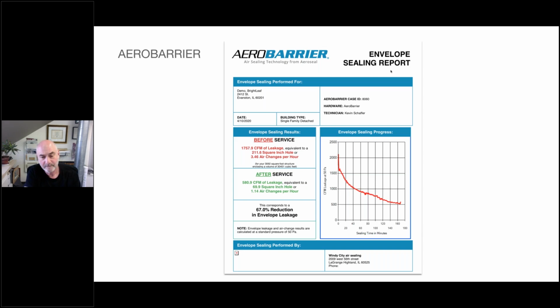How this works is there are very small particulates that are generated. I can't say if they're latex or not. Jeff Farrell's probably going to be yelling at me from aero barrier for not knowing this. But the overall idea is that the home is pressurized, and this aerosolized product is injected essentially into the home. And as the home is pressurized, the air is trying to find its way out of the home. And so these particulates wind up going to those locations where the cracks in the exterior sheathing are, or where there might be a gap at a framing plate or something, and coagulating on themselves, thereby sealing up that hole. And the awesome thing about the air barrier system is that you can literally dial in the air tightness that you're looking for, as Nate was mentioning, because it's a blower door test in essence, but just pressurizing instead of depressurizing the home.